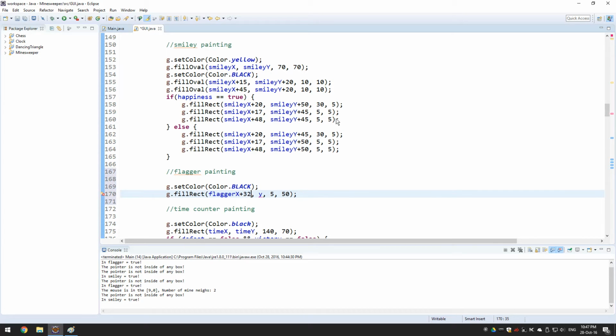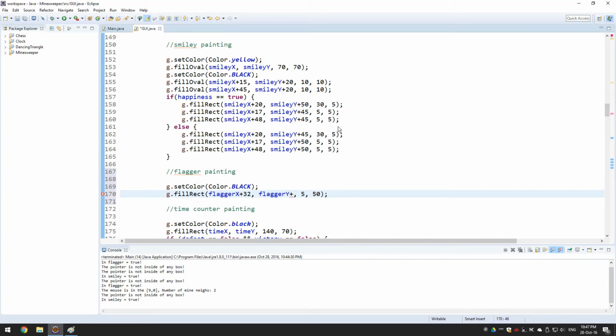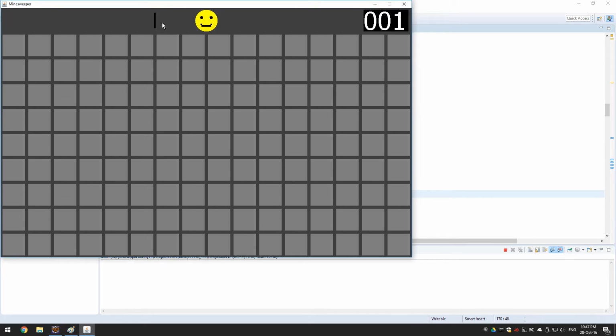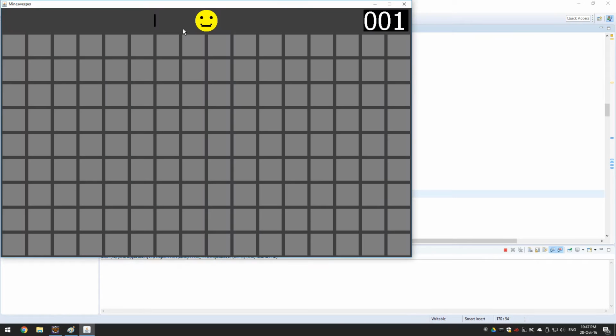And our y is going to be flag y plus, let's say if this is going to be 50, plus 10. So let's see if it works. Yep. Actually, we should make it a little smaller. Yeah, this looks much better, way much better.